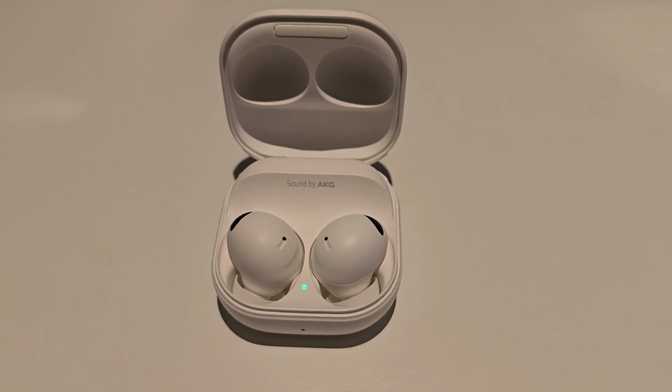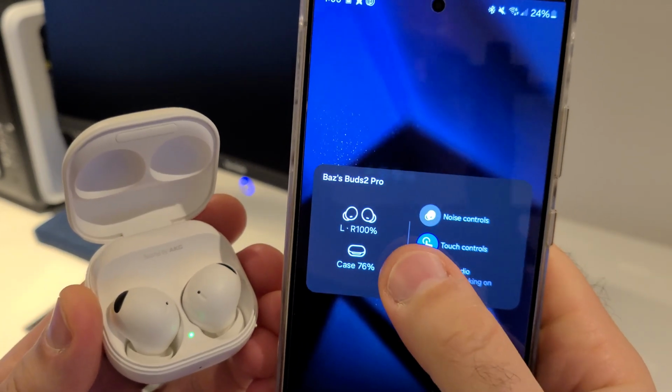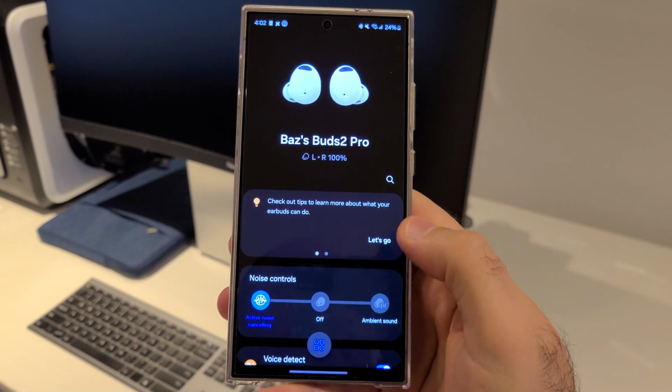I've also got the Galaxy Buds that go along with the phone: seamless connection, very fantastic sound, great battery life. There's also a directional mode, so if I tilt my head back and forth, I can actually hear where the phone is in front of me, as if it's coming from the speakers of the phone, but the Galaxy Buds are moving the sound around. So you get this kind of spatial audio thing based on the phone. There's also automatic noise canceling.